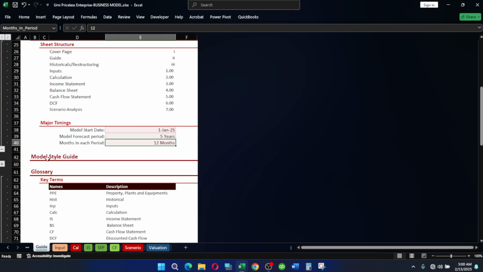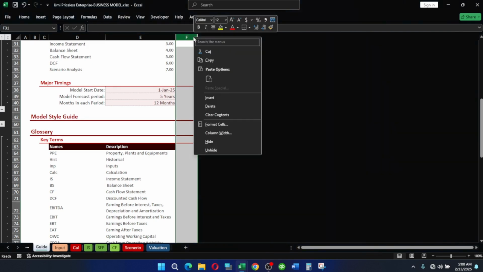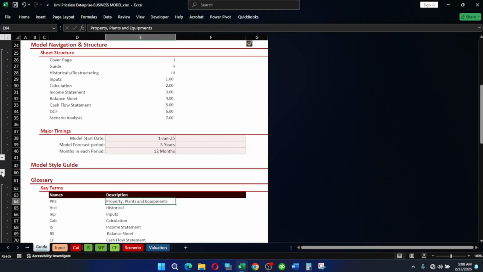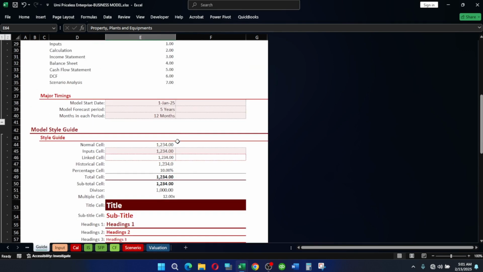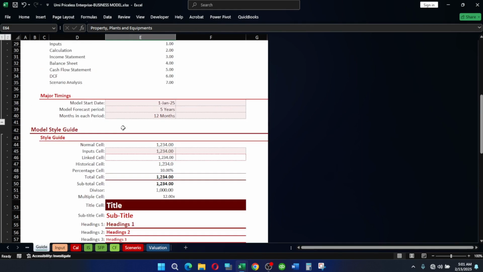Then we have the model style guide. These are the model style guide. Okay, something is wrong here. Let me expand this and see the model style guide. All right, see it here. Yeah, the model style guide will help us avoid repeating some input. When you have a normal cell, if it is a number, you want it to automatically apply this format to the numbers that are normal cells without any formatting on them.